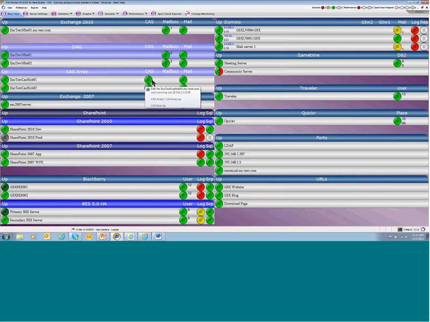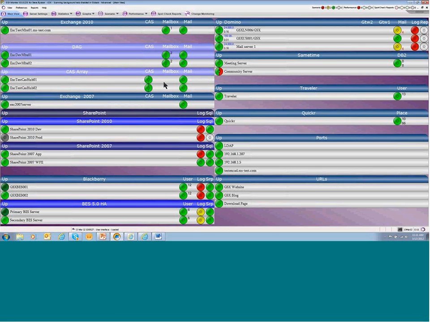Then moving to some of the servers in our CAS, in this case it's a CAS array. So the CAS services on the left showing us that the CAS array is functioning is green, and then if one particular server in the array is not functioning, you might get a split light that shows us something other than a green condition on the right-hand side. Of course, we're seeing green and green.